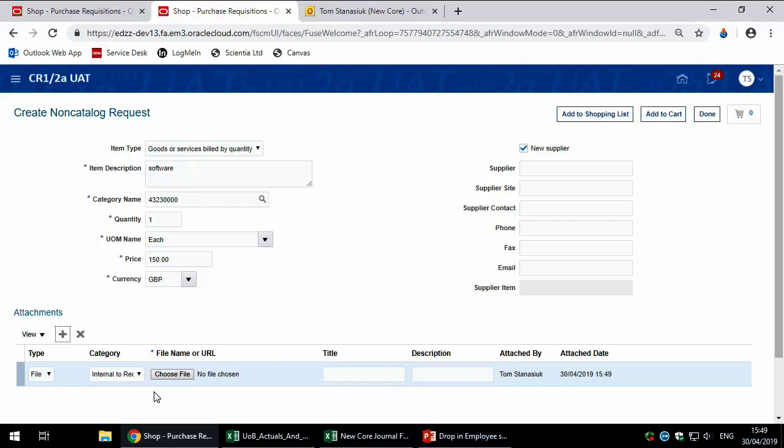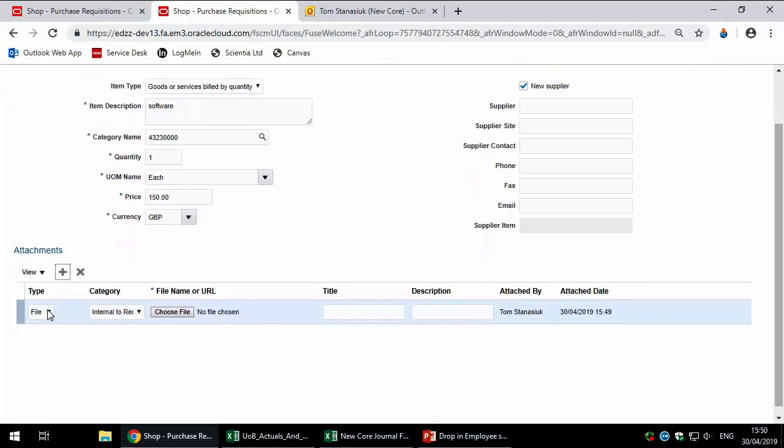If you have 3 quotes, put those 3 quotes and then put your supplier that you chose, so that again, it speeds things up, because a procurement team will be able to see, oh yeah, okay, you are picking this supplier for a particular reason. Anything else to back your case that you can think of, you can put in here. What else? If you want conferences, for example, what you can do with attachments, there are different types. You can send a text, so you can just attach a text letting procurement know of some kind of instruction that you want to give them, but you also have an option to select a URL.